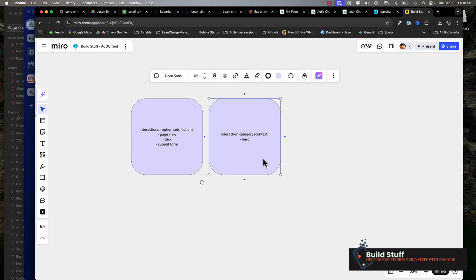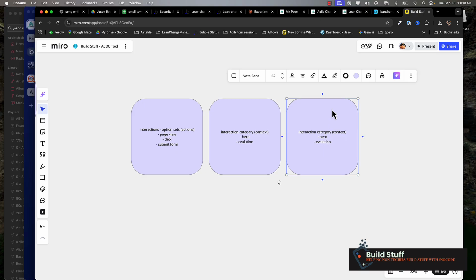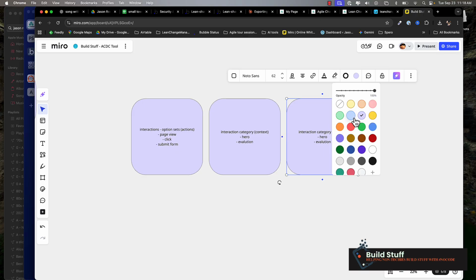So if they are clicking a hero, or if they are submitting an evaluation, for example. So I'm going to have a whole bunch of different types of categories, which will allow me to filter all those different things when it comes to creating my user interaction table.